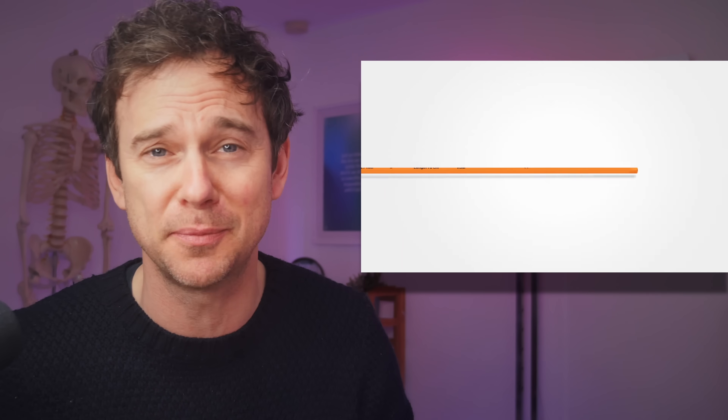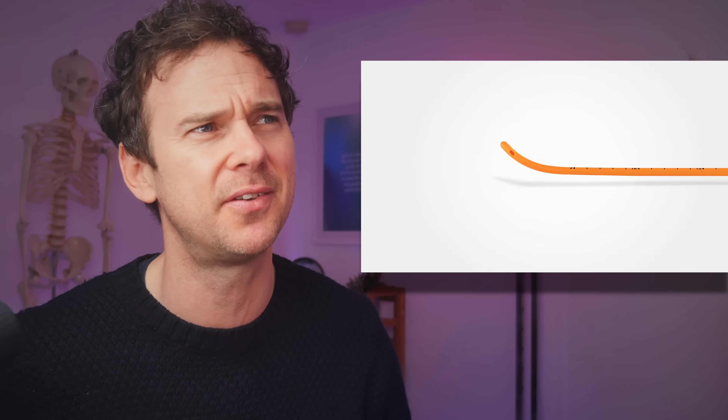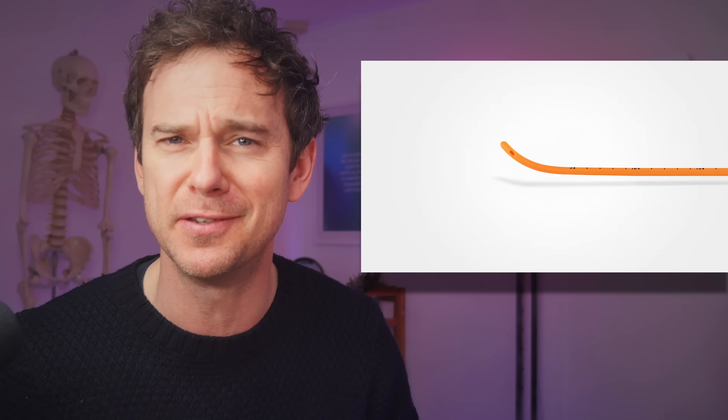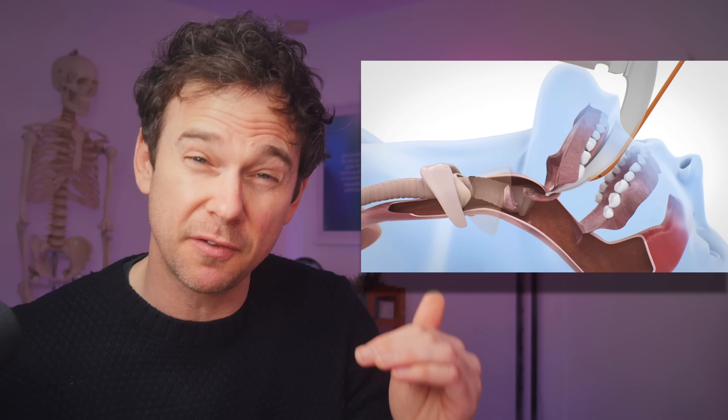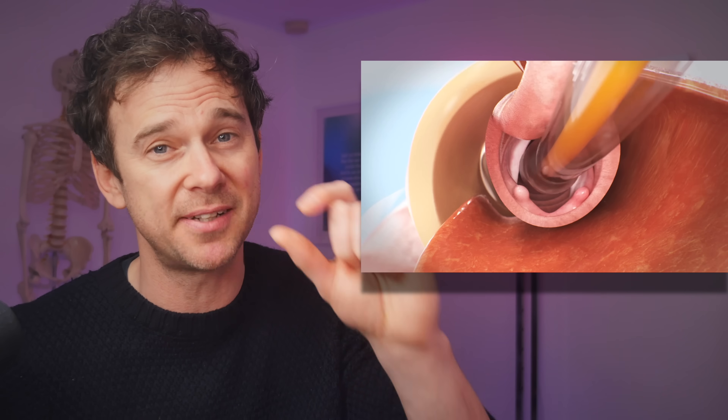On the second attempt they're going to use a bougie. This doesn't refer to the doctors having fancy tastes — a bougie is a long flexible rubber stick with a kink in the end called the coude tip, which is French for 'elbow.' This tip helps you feel the way into the trachea, and then the endotracheal tube is placed over the top with the bougie removed to secure the airway.